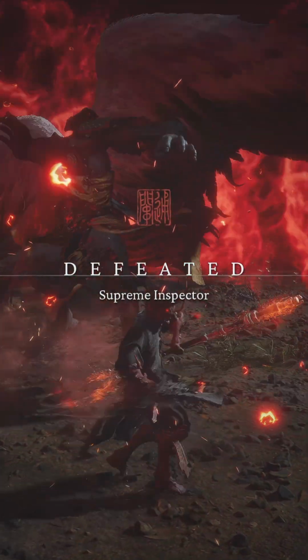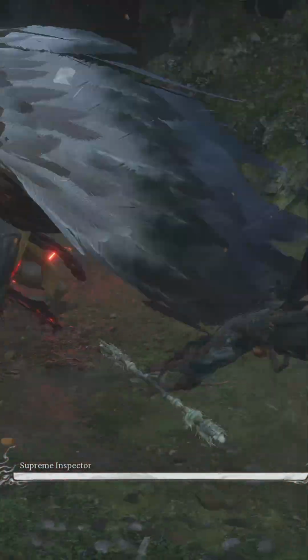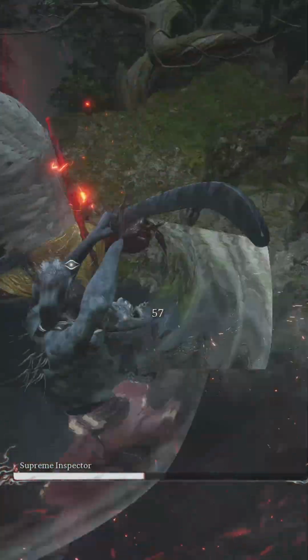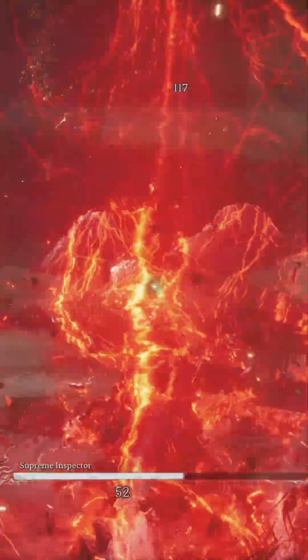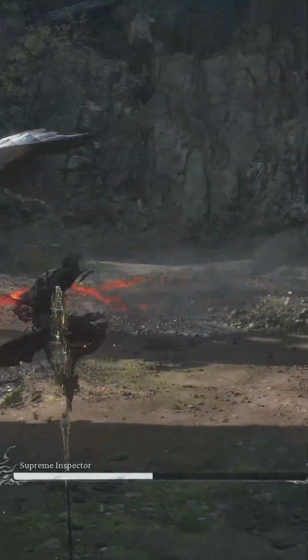Today, we're taking down the Supreme Inspector. So for this fight, we're bringing in the following spells: Cloud Step, Immobilize, a Pluck of Many, and Umbral Abyss for our transformation spell. We'll also be using Wind Tamer for that quick stun and Wandering White for that big damage. Now I highly suggest that you use the Pillar Stance.